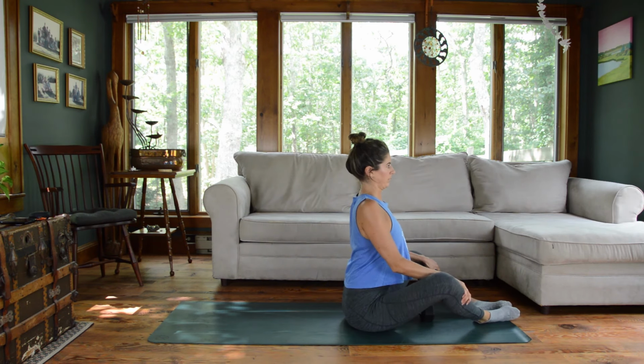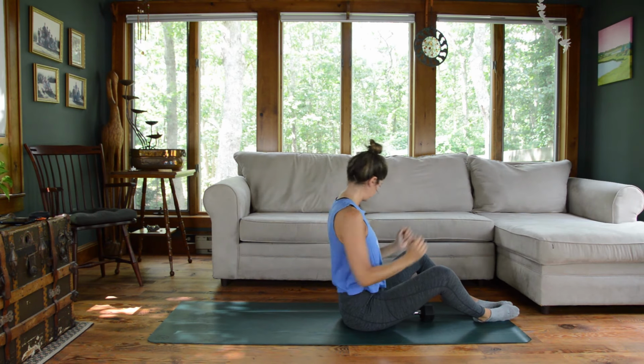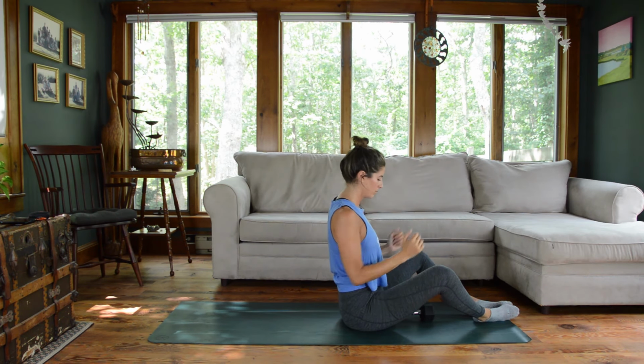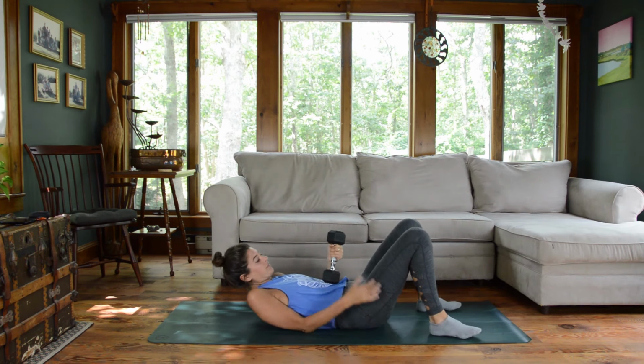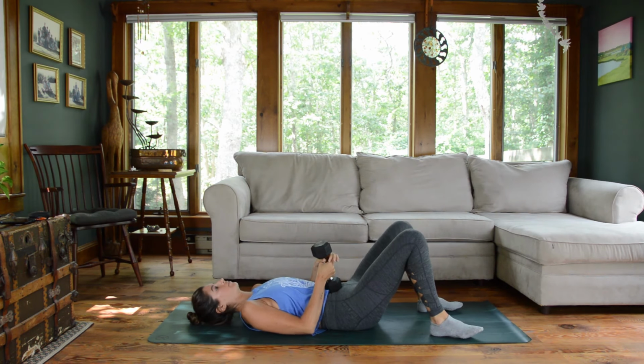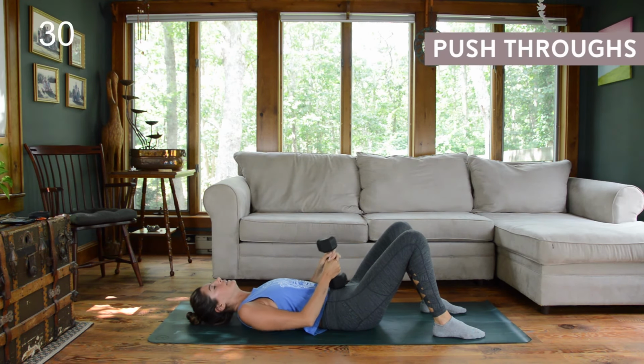Through, you're going to make your way down onto the mat and you're going to grab that weight. For these, you want the weight in both hands. Bend your knees, have your feet on the floor, and you want to try to keep your heels down the whole time as you push that weight through your thighs.